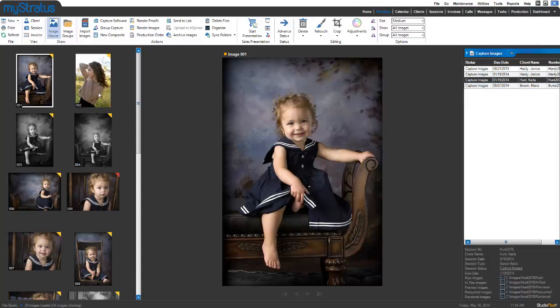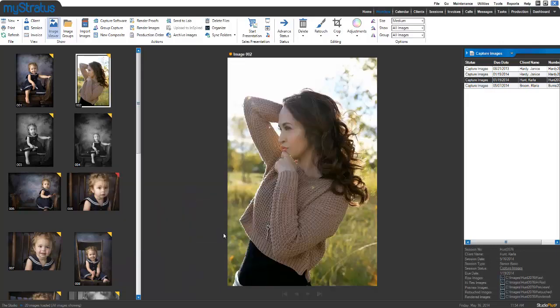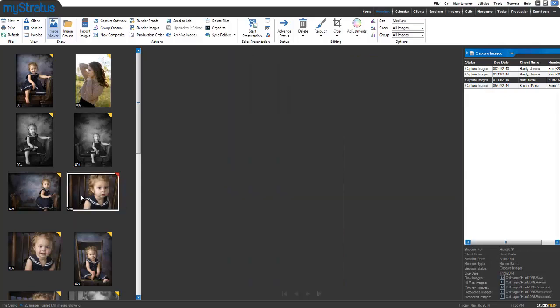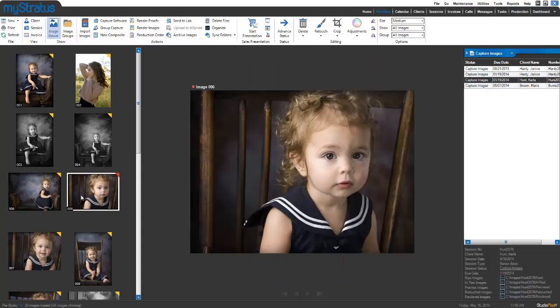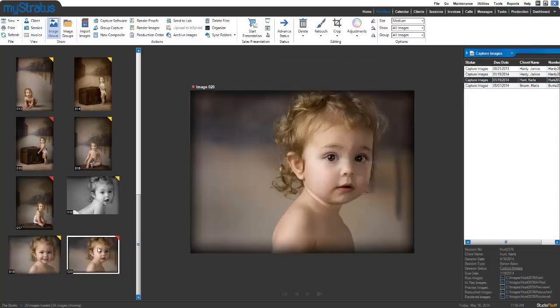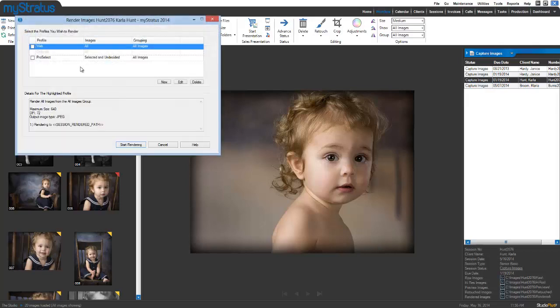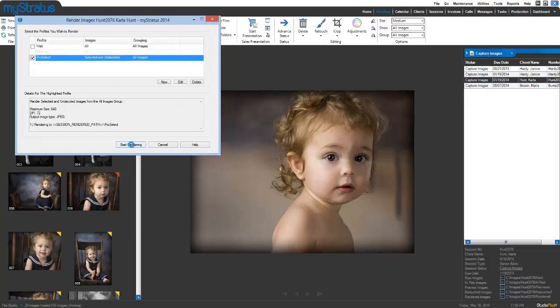I can also use Perfectly Clear to make our images look a little bit better. I can go through and use the 1 through 3 hotkeys to quickly sort my images. Using 3, I can take out the images I don't like. Then render out the images so I can use them in ProSelect. Choose my ProSelect render profile and click Start Rendering.